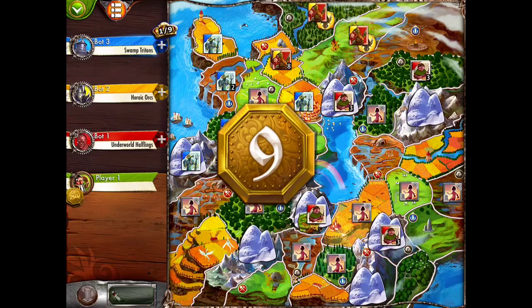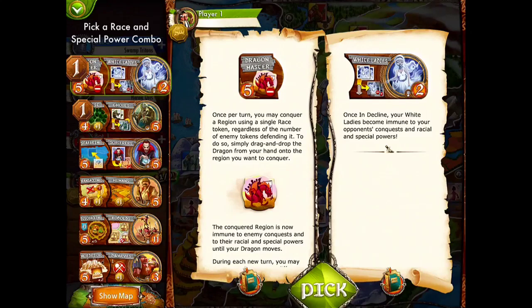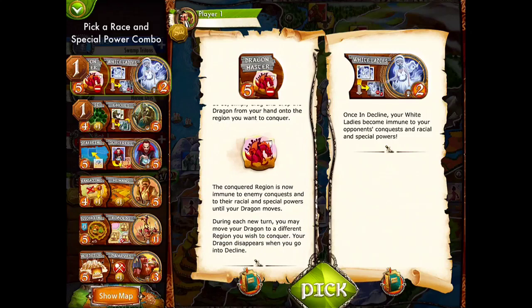There are more rules to the game that we haven't covered here, but basically your goal is to continue to conquer and earn as many coins as possible. At the end of the game, the player with the most coins is the winner.